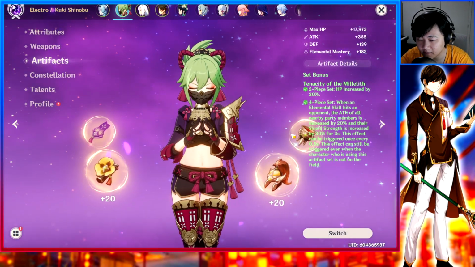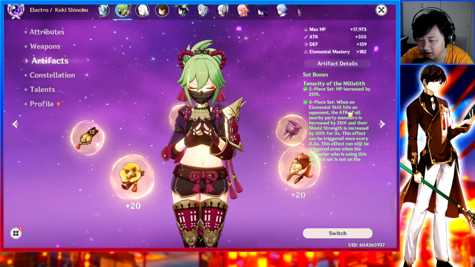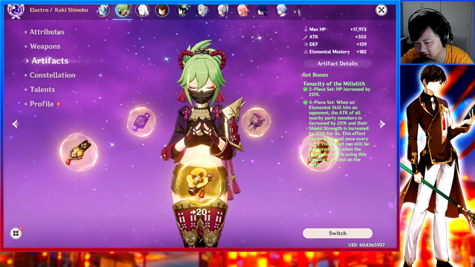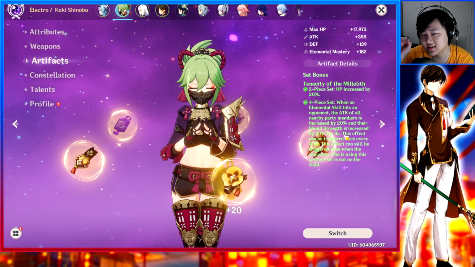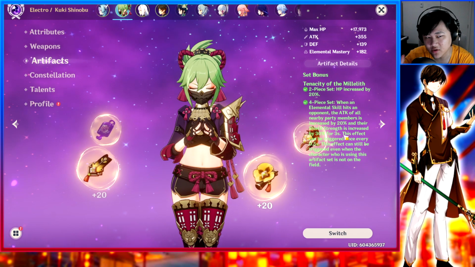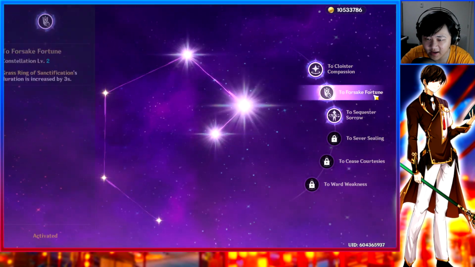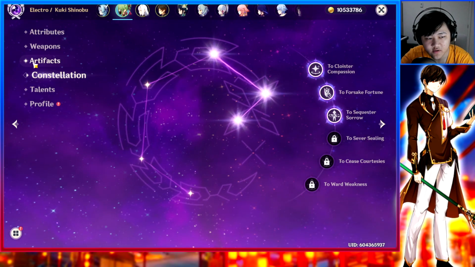For a Tenacity set, right? Where your elemental skill hits the opponent, increases attack of your team by 20% for 20 seconds, shield strength by 30% for 3 seconds, right? It's only 3 seconds, but that thing just keeps on pulsing, so you'll almost always be getting it. And yeah, you should also get it back, right? Over here.